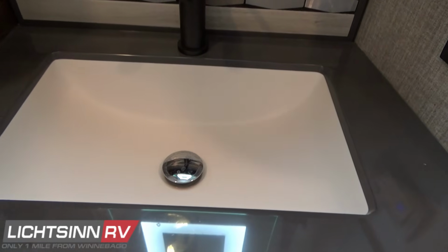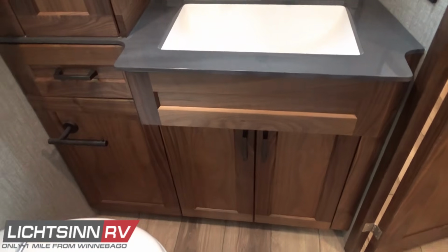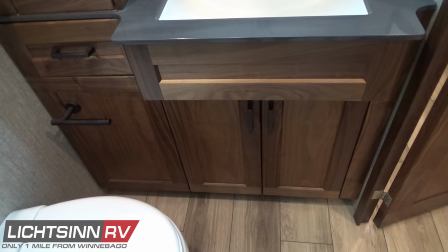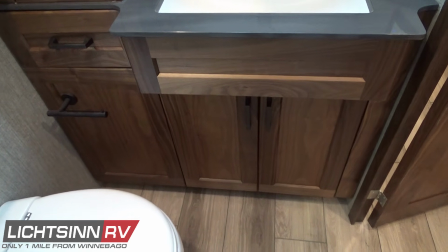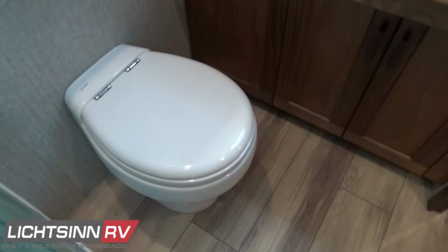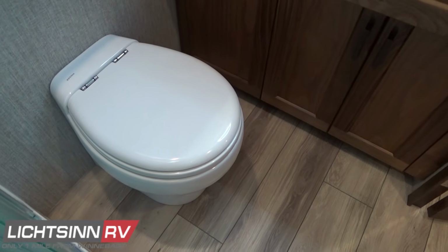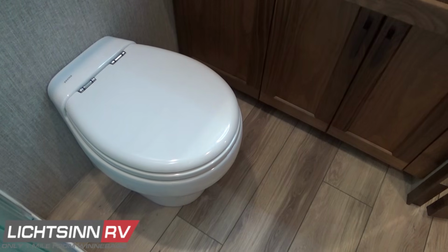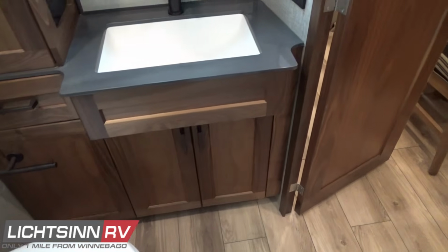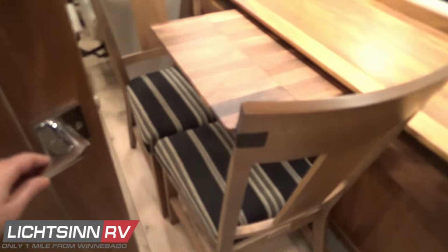Continuing on with the Corian cabinetry to integrate within the residential appearance. Of course, we haven't forgotten the location for the second waste paper basket underneath the sink area. Tissue paper storage is included off to the left then. And then a residential height porcelain toilet that does include the electric assist flush. No longer do you have to use a wand on the toilet or a foot pedal flush. It's an electric assist. And again, it does have the water saver mode as well as the power flush. The door to this oversized master bath is a true hardwood door. It's not a hollow core door.